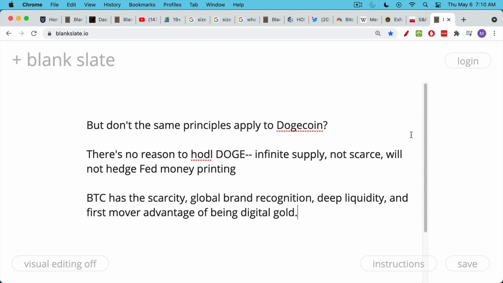It's got very deep liquidity, which is what institutional investors want to see. And it has that first mover advantage of being the first thing that was ever considered to be digital gold, to be a store of value that hedges against inflation and central bank money printing. So it has all these advantages, and there's no reason to think that any other coin can come out of nowhere and flip these advantages, simply because if you're a large institutional investor, you are going to go to the most liquid, deepest, largest market cap market to achieve what you need to do, which in this case is to store wealth, Bitcoin as a store of value.